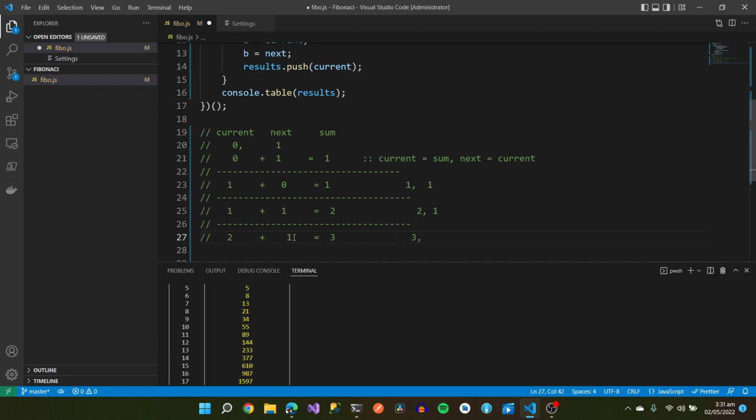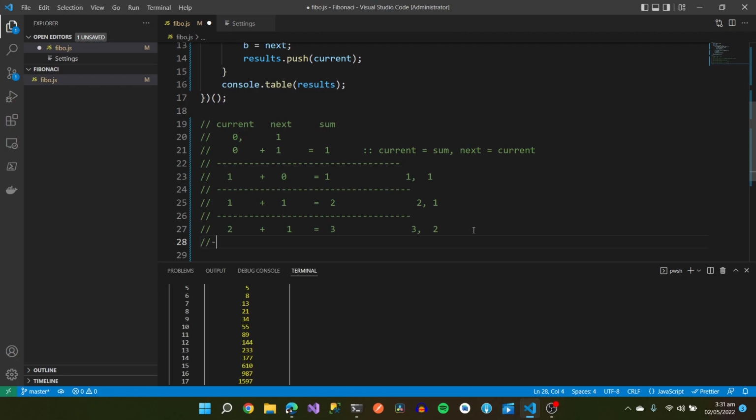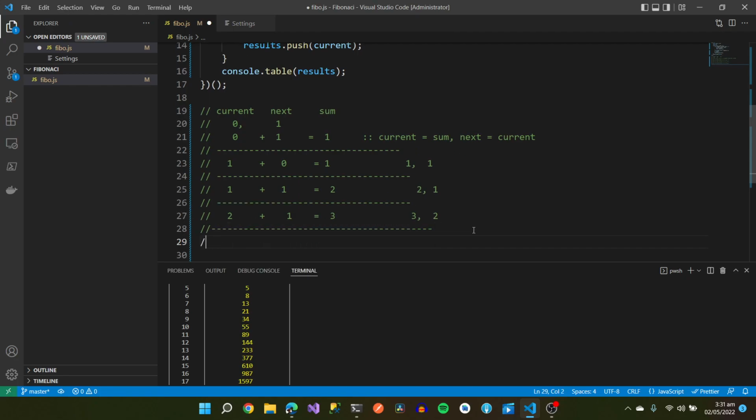Now the next becomes the current. So the current is 2, so that will become the next. So in here we got 3 plus 2 equals 5. 5 becomes the current, and the next is assigned with the current.